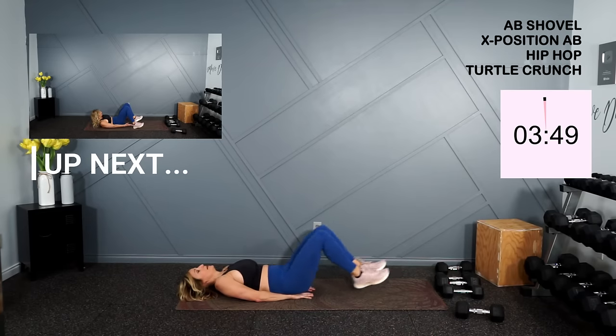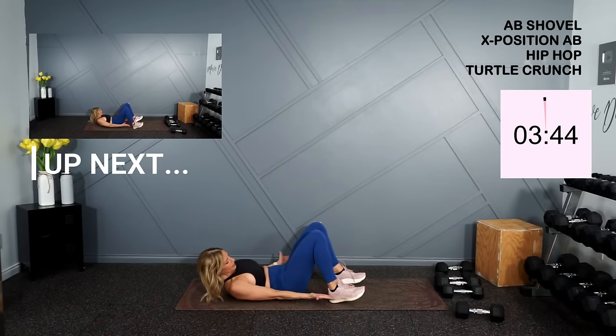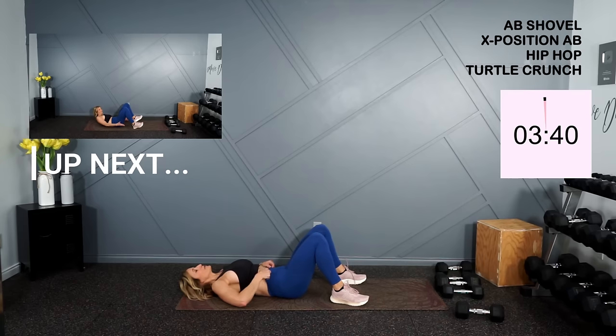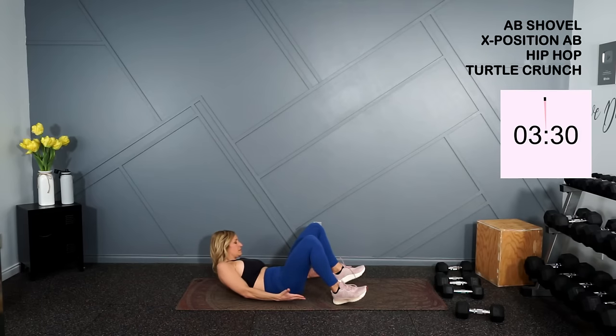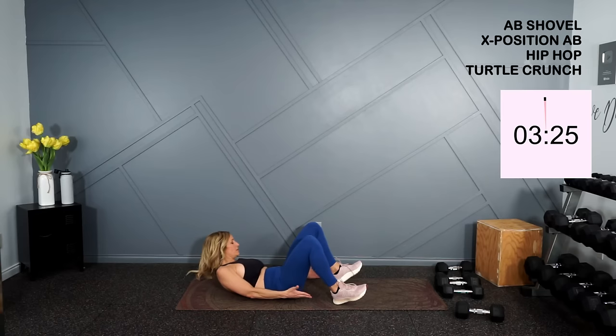Very good. Okay, feet on the ground. We're gonna come up, tap hand to ankle. You've got 12 aside, so 24 in total of your turtle crunch. Ready, here we go. And a one, two. Again for 12.